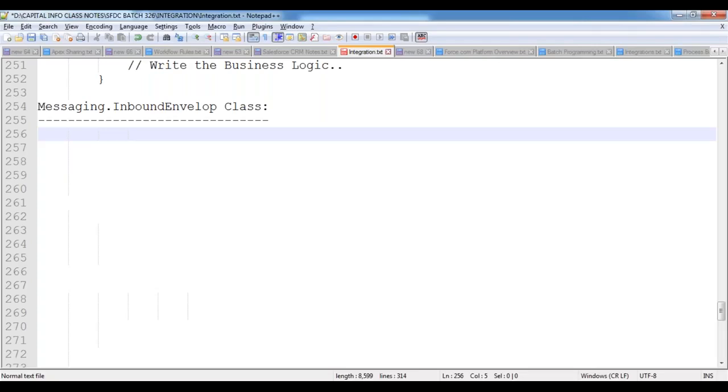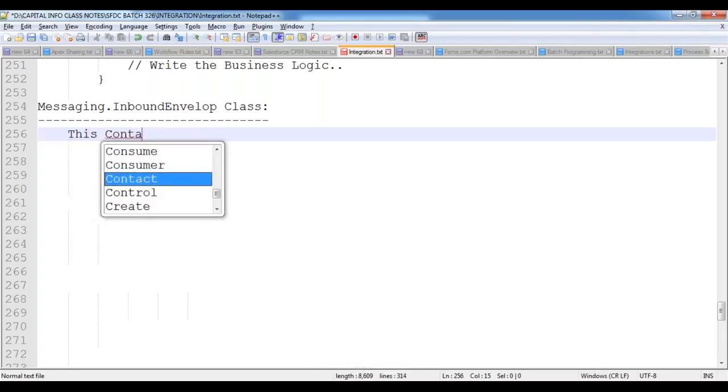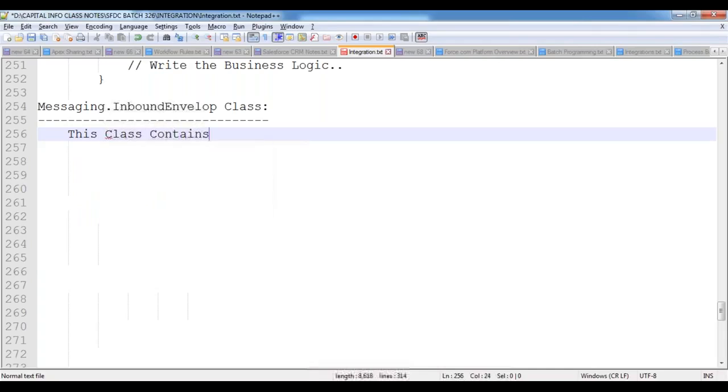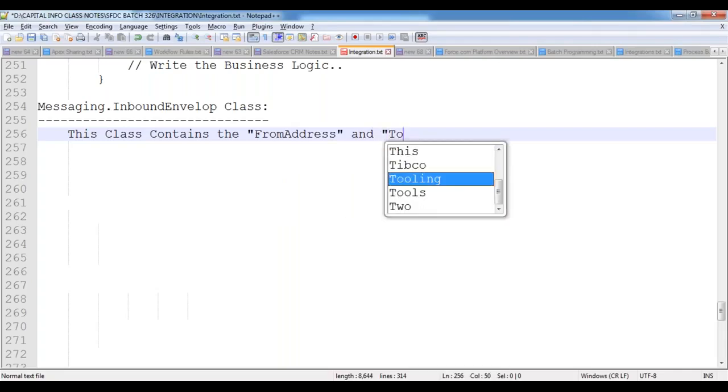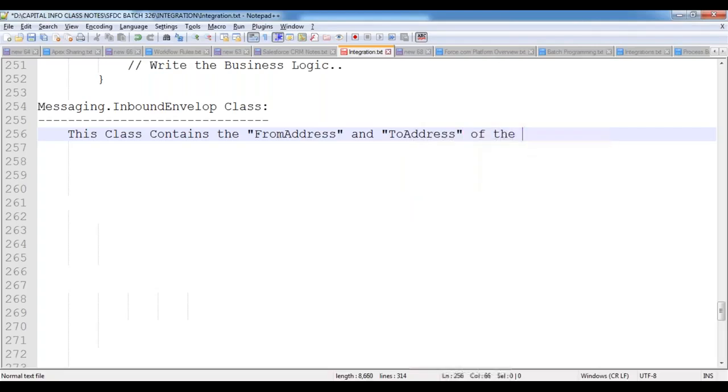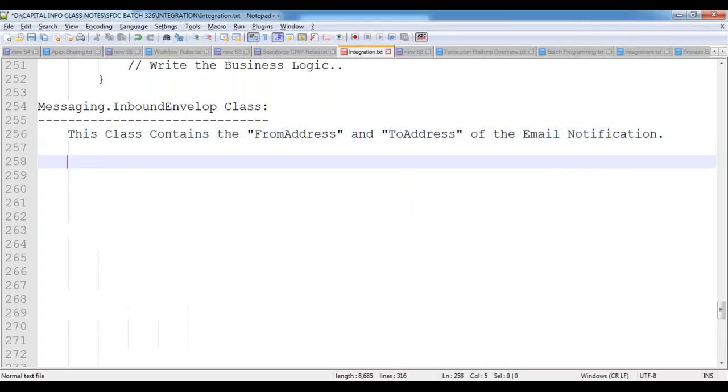Make a note of this: this class contains the from address and to address of the email notification. To know who has sent the email notification and to whom, we use the inbound envelope class.